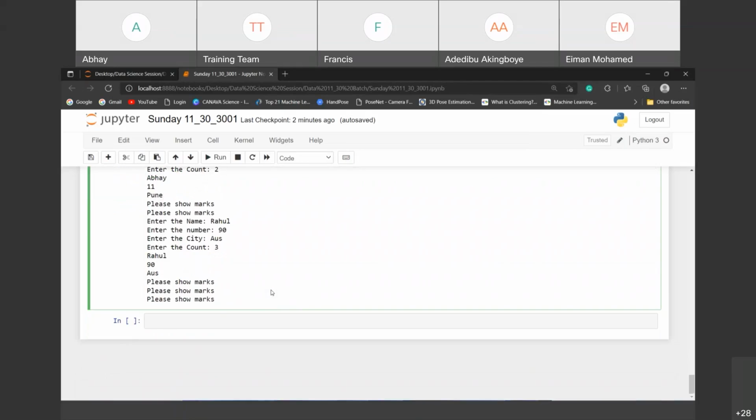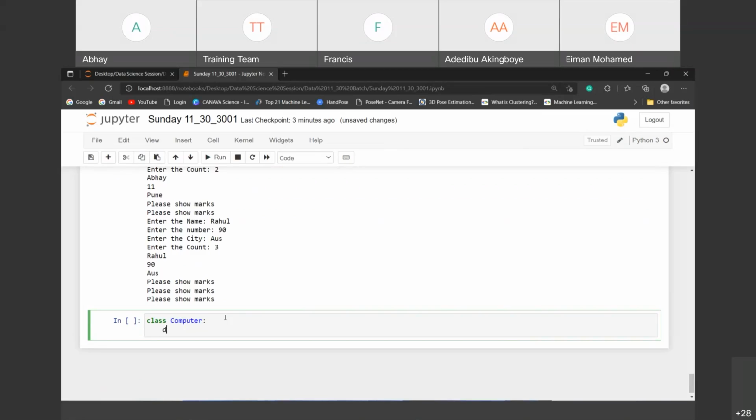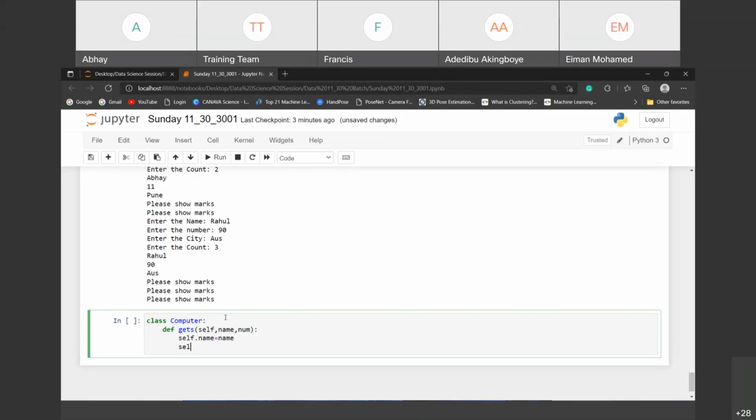I'll make some simple function so you can get it. class computer, def gets, self, comma name, comma number, and in self I'm doing initialization: self dot name is equal to name, self dot number is equal to number.